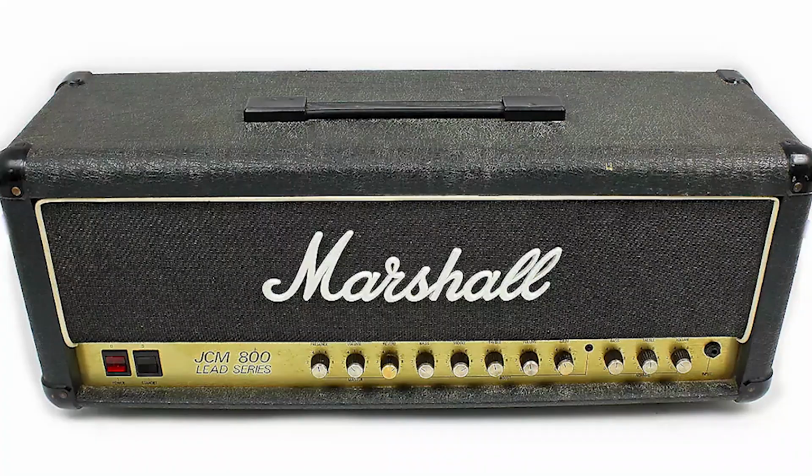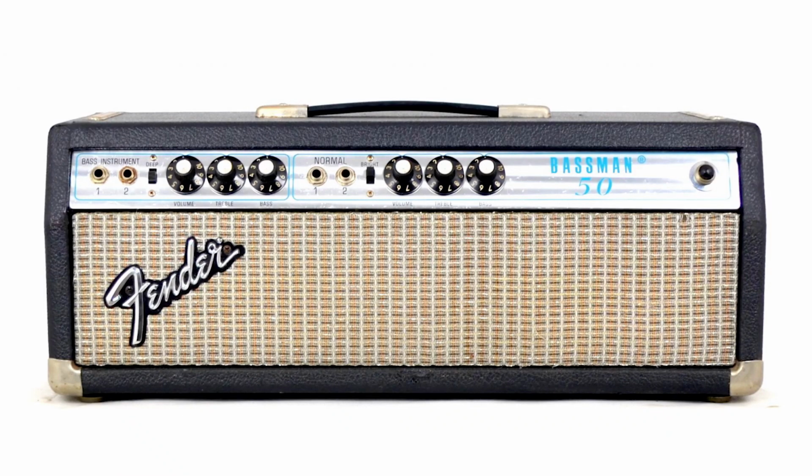We all know iconic tubes like the EL34 or the 6L6. And we all have a certain tone in mind when we hear those names, right? So when you hear EL34, you think about what? Marshall, right? Those in-your-face mids that only Marshall can give you. When you hear 6L6, what is it? Fat clean tones from Fender amps? Or the roaring low end and all the grind of those modern metal machines like a 5150 or a dual rectifier? That's what I have in mind.